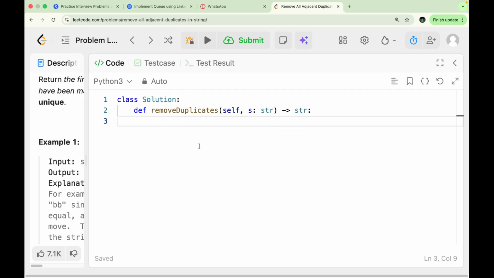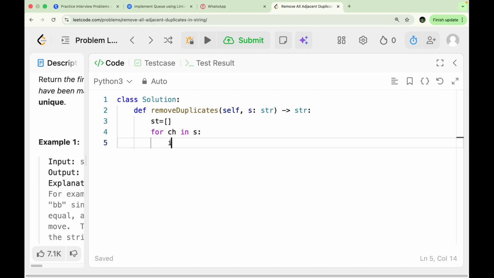Okay. So fine, initially I'm taking an empty stack here, and afterwards I'm retrieving each and every character from the string. I'm checking whether the stack is empty or not. If the stack is not empty, then the topmost position character we can retrieve with the help of negative indexing, stack of -1. That is the use of negative indexing. You can understand it in detail here. If it matches the current character, we should perform the pop operation, right?